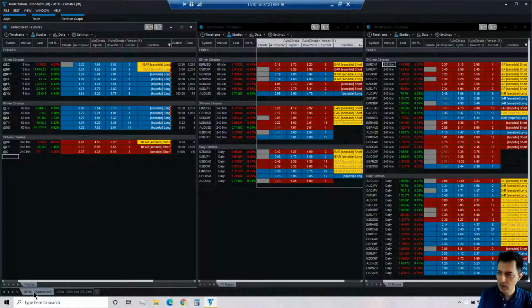Okay, so since copper is not giving us a trade as of now, we're going to continue looking at markets. We have an alert up here on the euro contract. But notice that we have a gray box, meaning the climate is not confirmed, and therefore I'm going to pass on this one. So again, I will keep monitoring the futures markets that I have on the left.